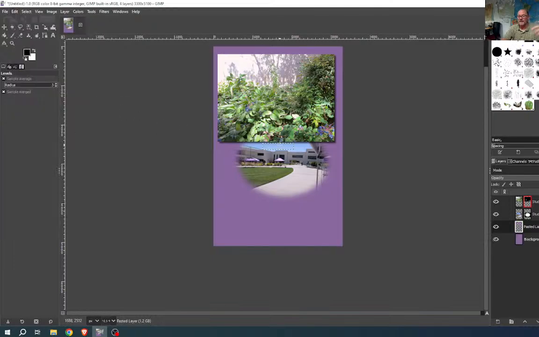There I go. And there it is. And it's pasted as a layer. It just put it above whatever I had selected, which was the background. So let's put it above everything here. There it is. And maybe I want to scale it a little, right?